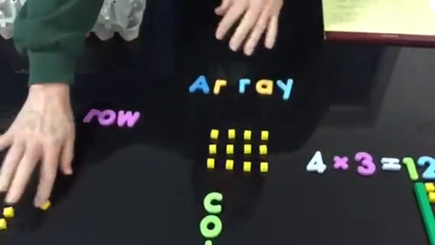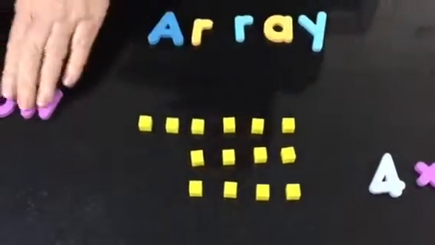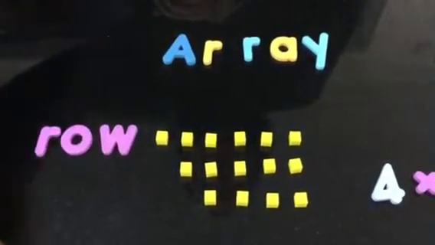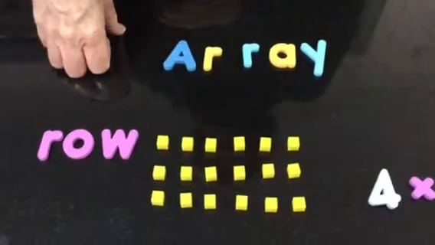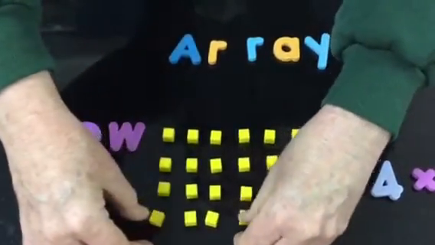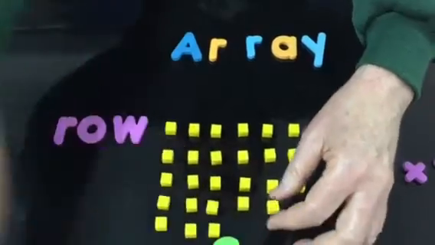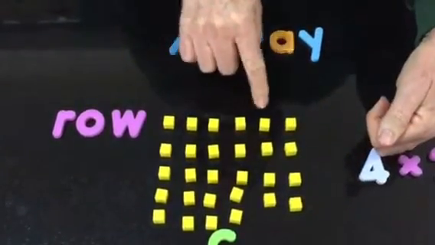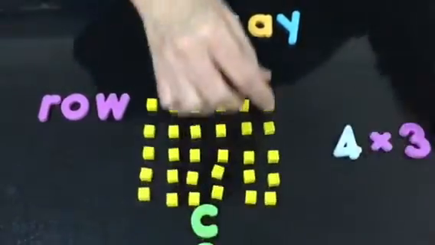So let's try it. I have enough of the cubes to make the rows. So the first row we said had 6. So let's make 1, 2, 3, 4, 5, 6 in the rows. Fill them all out so they all have 6. Okay. And how many rows were there? There were 5 rows. So 1, 2, 3, 4 rows, and we need 1 more row. Did I do this right? 1, 2, 3, 4, 5, 6. 1, 2, 3, 4, 5. Oh, here they are. I knew I had gotten them. They were playing a role over here in my base 10 blocks.